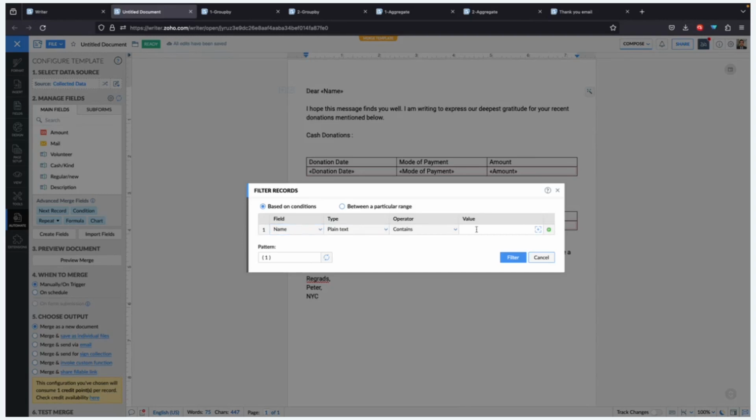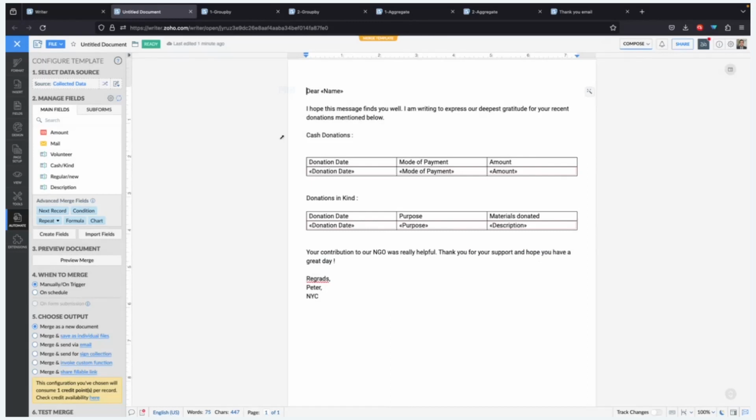In that case, you can add the value as J, and then you can filter the records so that only users whose name has got J will be sent out. So, let's say begins with. So if you add this criteria, only those users will be getting an email. Whereas when it comes to a huge number of data, let's say thousands and thousands of data, this filter will not work out because it will be a tedious process for you to send out emails by filtering and using this filter option.